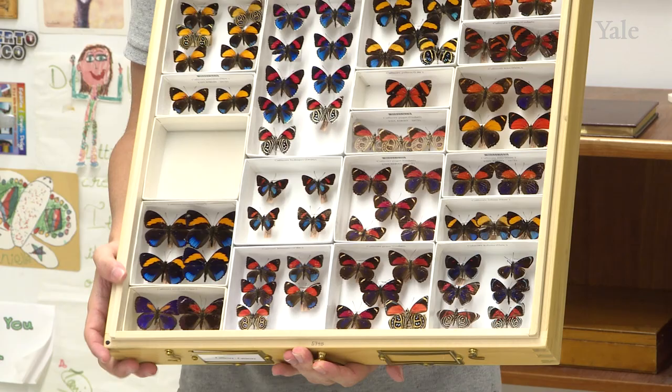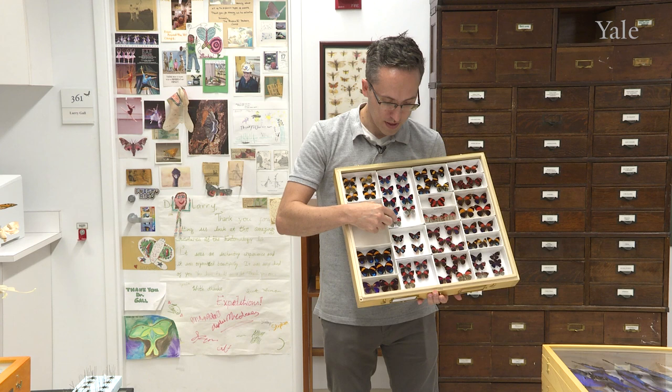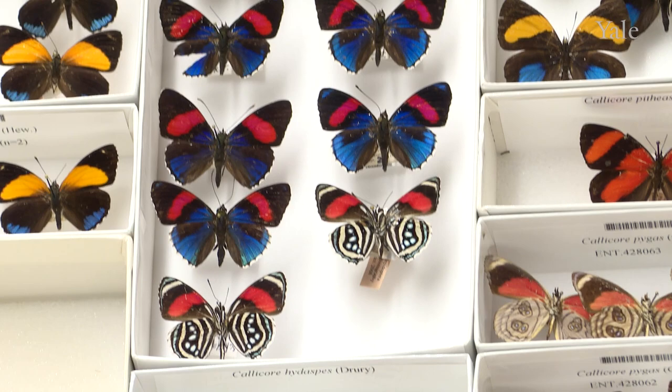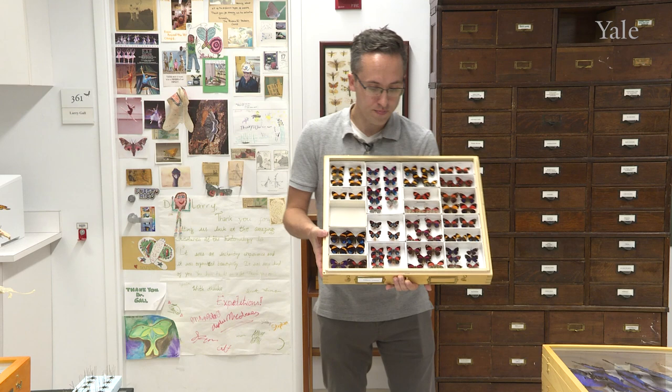Here is a good assemblage of butterflies called 88 butterflies. They are called 88 butterflies because the underside of them have this cool 88 pattern on their hind wing. So the top is very brightly colored, kind of blue and pink. The bottom has this cool mottled 88 pattern, or just a cool zigzag black markings on them.